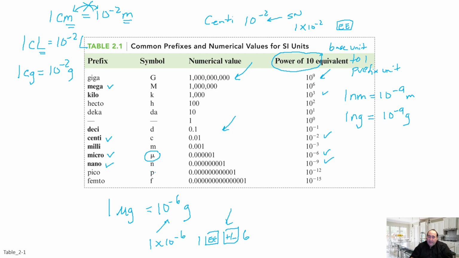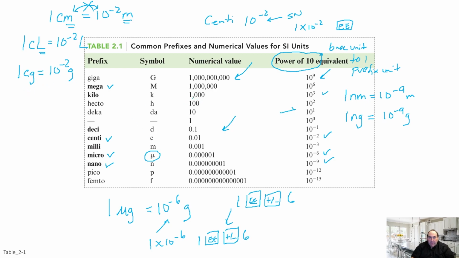Sometimes you do need to put this into your calculator like that. Some calculators, for example, like the one I have right here, and some other ones, you actually could, in a lot of cases, just do the exponent part and just do the to the negative 6. But to be on the safe side, since I don't know what everybody's using in terms of calculators, and everybody could be different, probably just put it in as 1 times 10 to the minus 6 and you'll be good. So keep that in mind.